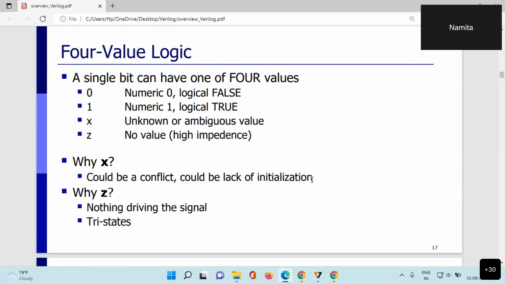Whenever the input is floating, we say it is Z. There is nothing at the output, it is not connected to anything, we say it is high impedance. So X is due to a lack of initialization. It is a conflict. We don't want any X in our design. So while writing code, we should design it properly, and we should not get any X or Z unwantedly.